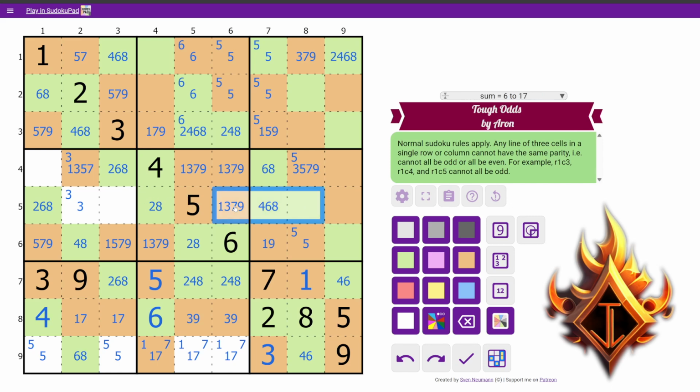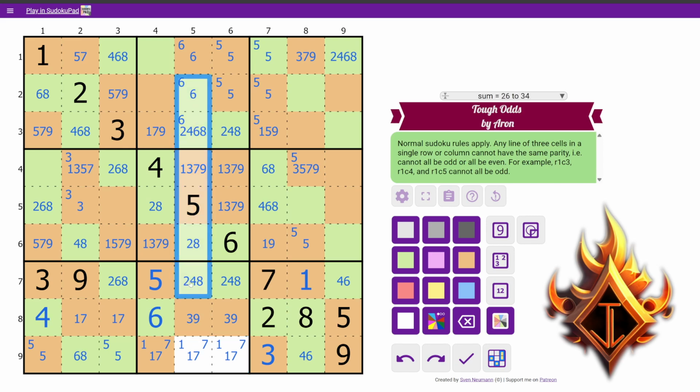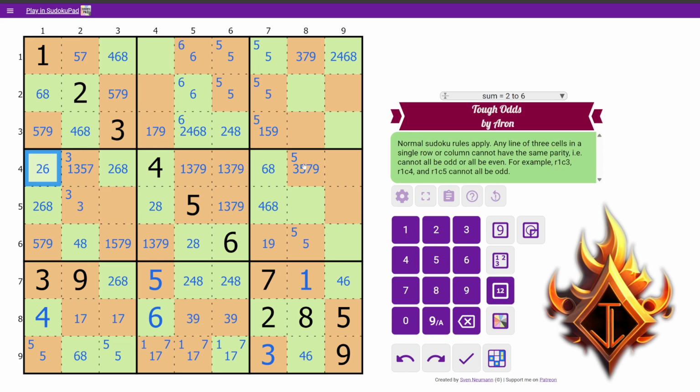Maybe this row here has 4 evens in it, so both those are odd. And that one is our last even. And now this column 3 has all 5 odds, so that is even. Corner must be odd. These will be one of each still, but this row, column 5 rather, has all 4 evens, so there we are. And I think that will do our odds and evens mapping. Now we just look for pairs.